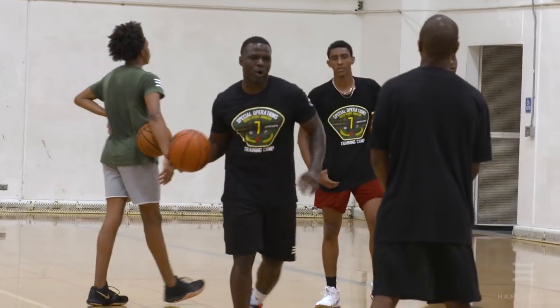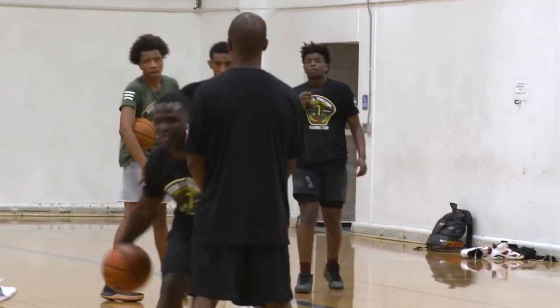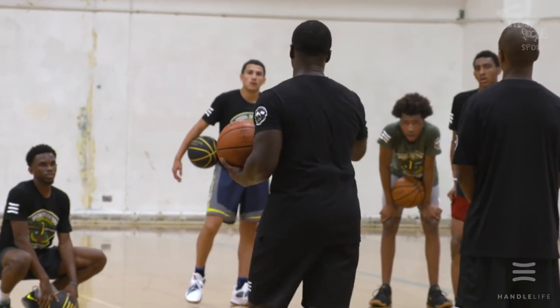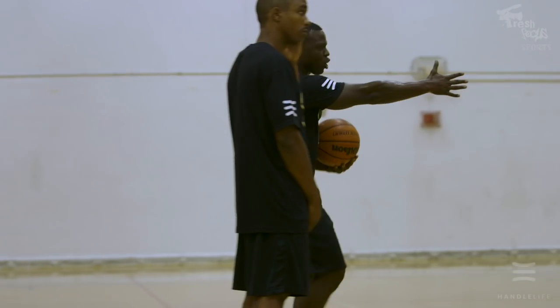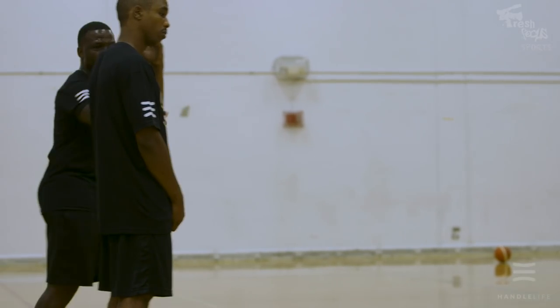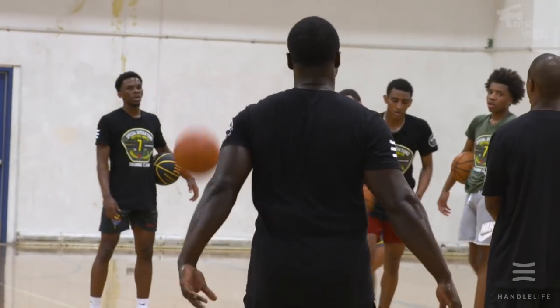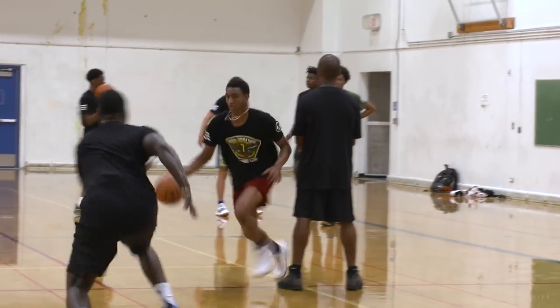Same move, but when I go right here to cross, I'm going between the legs. I'll be right here. You got to do a move downhill. No dancing, but I want you to go full speed downhill, do a move, use the screen, and then do a move against me. All right, let's see it. Let's go. Good. Nice. Good.